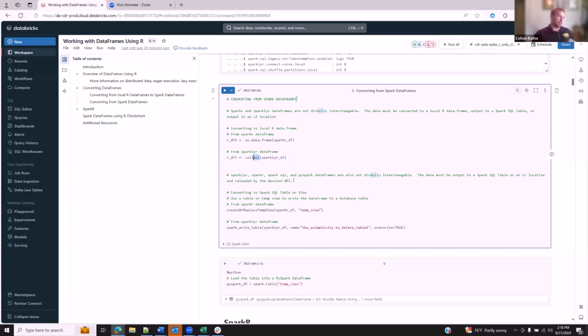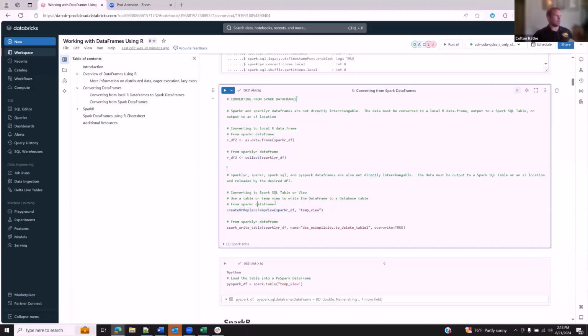You could do that. You would just have to output that data frame to a Spark SQL table, or an S3 location.